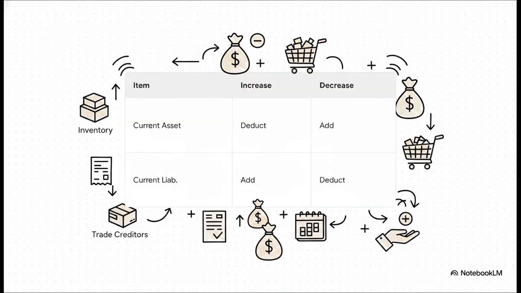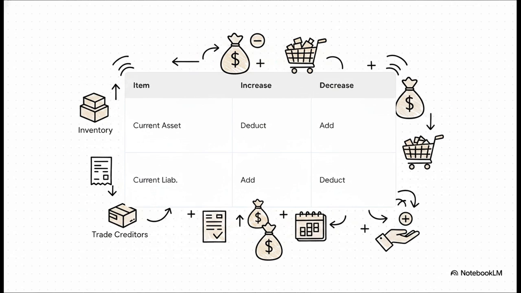Once we've handled the non-cash expenses, we pivot to adjusting for working capital. And hey, if you're taking notes, you'll definitely want to lock this calculation matrix into your brain. Just think about the logic here. If a current asset, like inventory, increased over the year, where did you get it? You spend cash to buy it. So an increase in a current asset has to be deducted from your profit as a cash outflow.